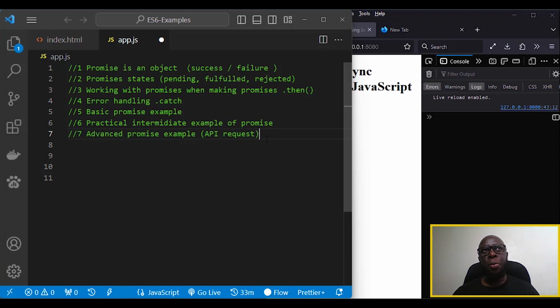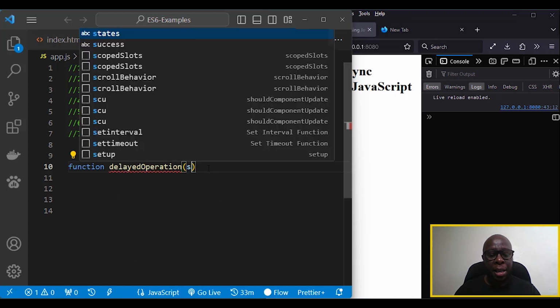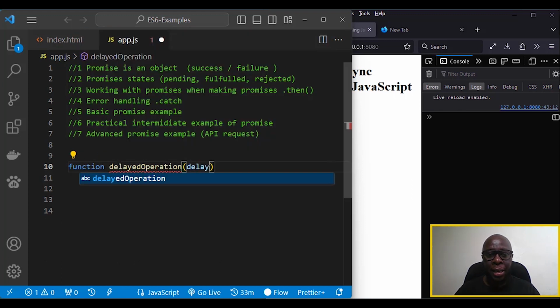So think of a situation where we are creating operations that are delayed and sequential. We would have a function that calls another function, then after that's complete, another function, that kind of operation. So I'm going to begin by creating a basic JavaScript function. I'll name it delayed operation. Then I intend to use the setTimeout function inside this function. So I'll pass here the time that I need to delay before I can execute the other sequence of events.